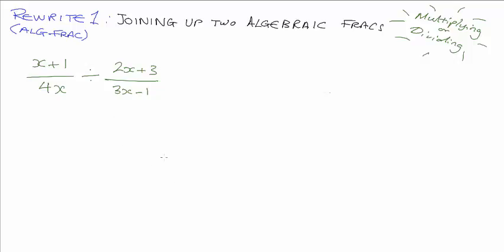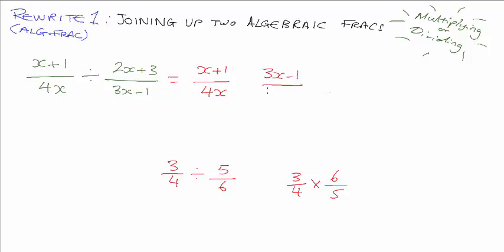So now, let's think back to a normal fraction, if we were dividing two fractions. Say we have 3 over 4 divided by, I don't know, 5 over 6. What would you do? You would flip the second one and make it a multiply. And then you multiply as normal. Nothing changes here. So leave the first one the same, flip the second one, and now you multiply.